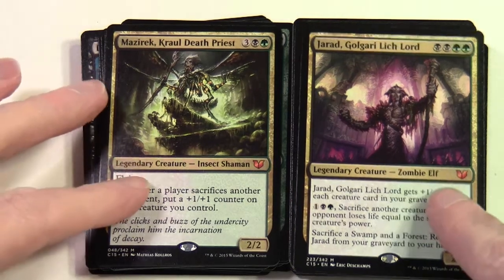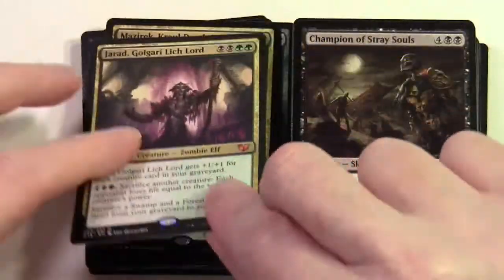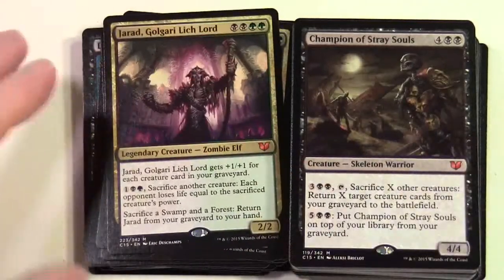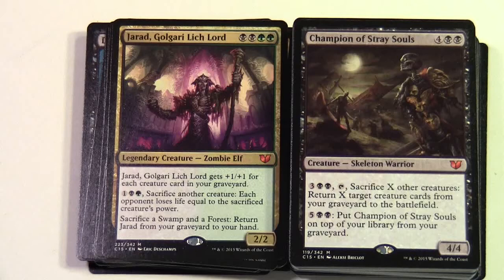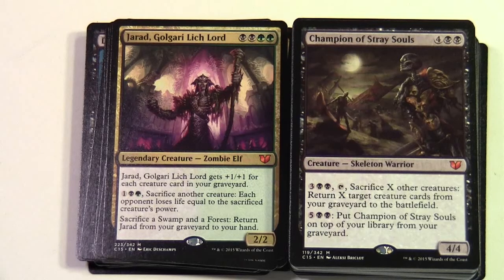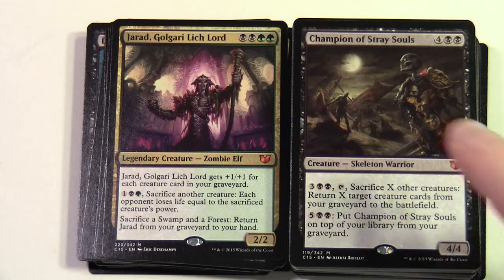First one was, like I called it, the lead commander. And now we're moving on to all our sort of rares and mythics here. Champion of Stray Souls, four, two, black, a 4/4 creature, Skeleton Warrior. Three, two, black, tap, sacrifice X other creatures: return X target creature cards from your graveyard to your battlefield. Five, two, black: put Champion of Stray Souls on top of your library from your graveyard.